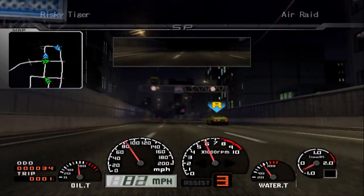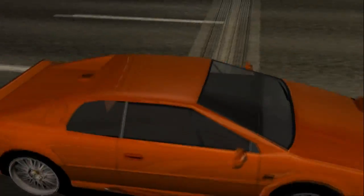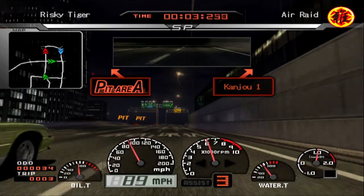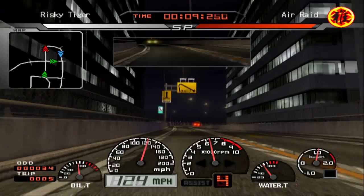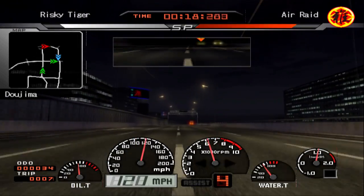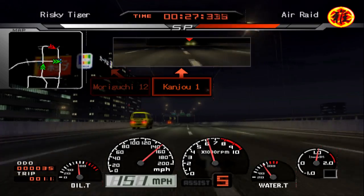And oh my goodness. Oh my goodness. Is that what I think it is? I want your car. I want your car. I want it because... why? Someone explained it in one of the previous videos. Apparently there's some Japanese anime or something where the character drives a Lotus Europa, and it's a nod to that. It's still random. Of all the cars you could pick, why a Lotus Europa? Like, why?